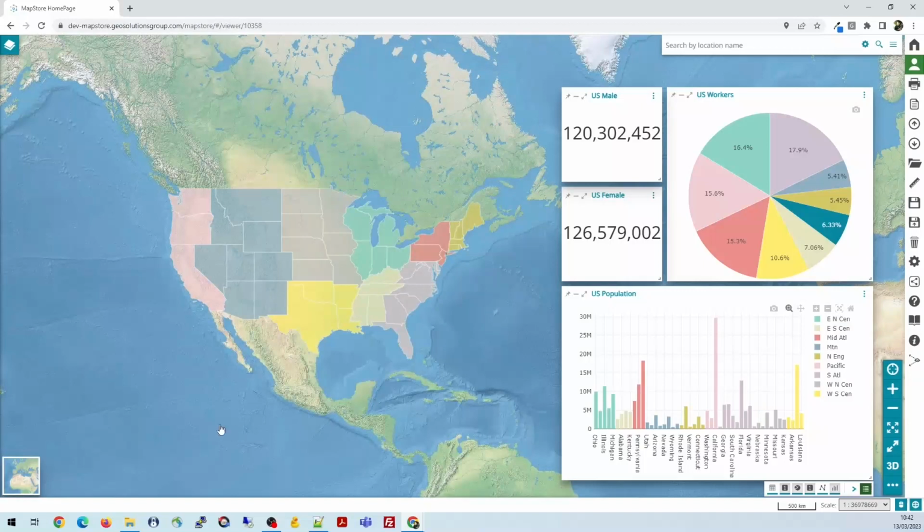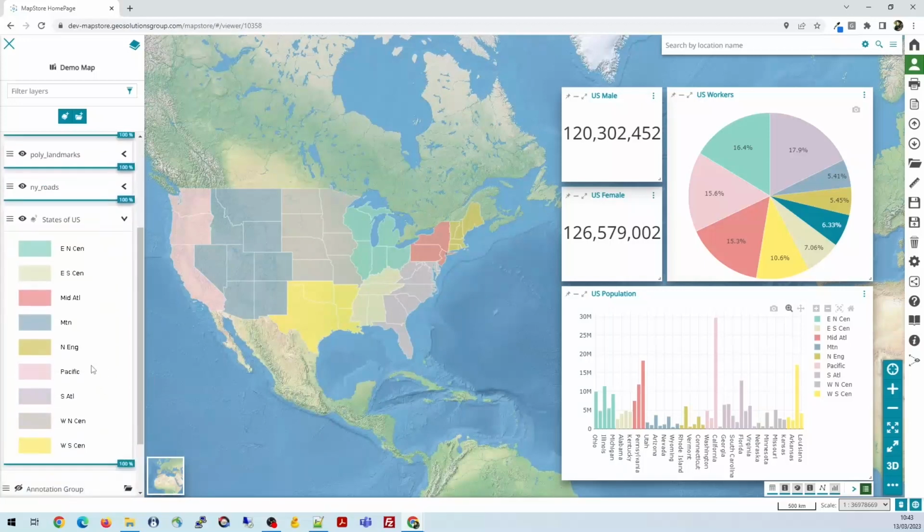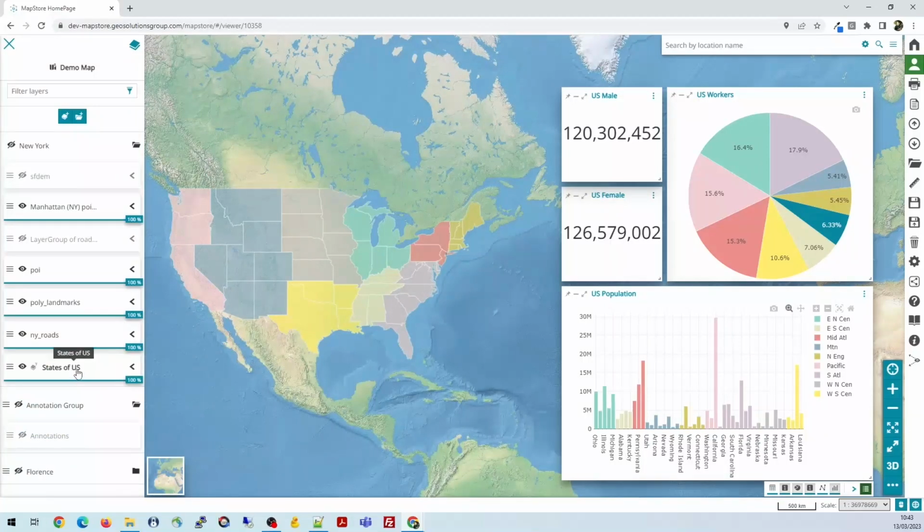The UI presents various areas where tools are organized. On the left side of the user interface, you have the side panel, where it is possible to organize layers and layer groups. Various options are already available in the table of contents, so that you can, for example, show and hide layers. You can manage the order of layers with the drag and drop functionality, you can see the legend of a layer, and, as you can see, manage the opacity of the layer itself.